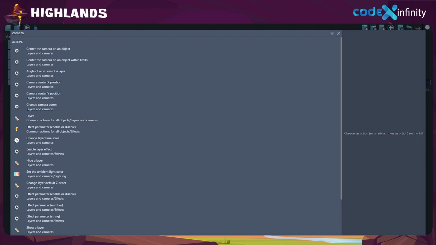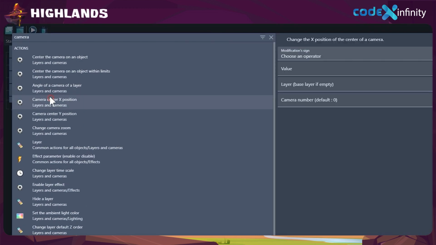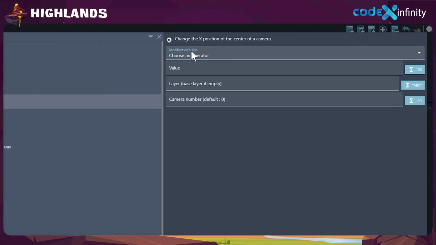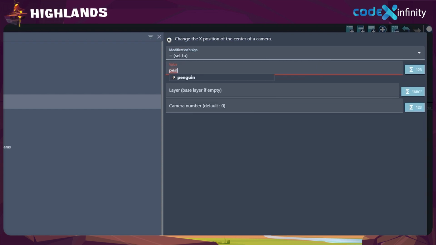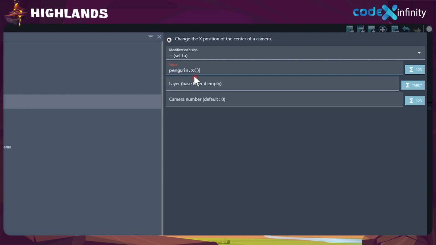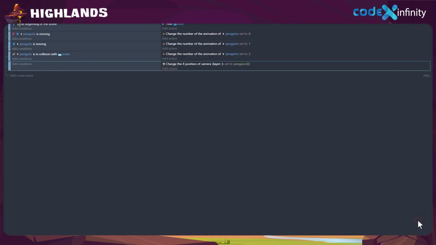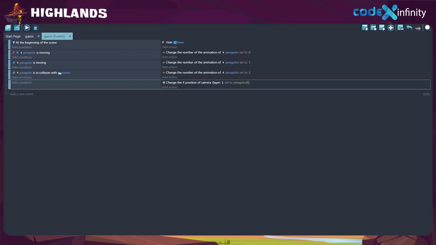From search options that have appeared, select the Camera Center X position option and click it. Then set the operator to equal to, value to penguin.X(), after that, type capital X brackets alongside and click OK.